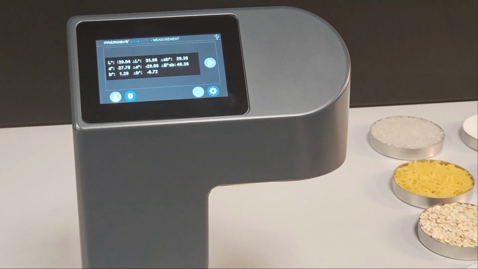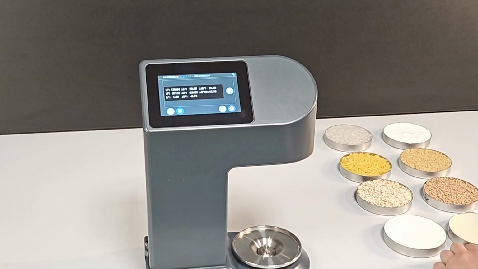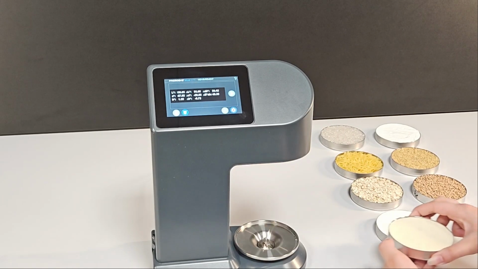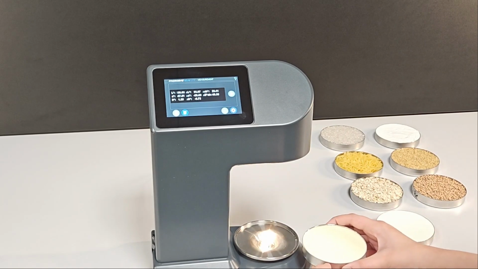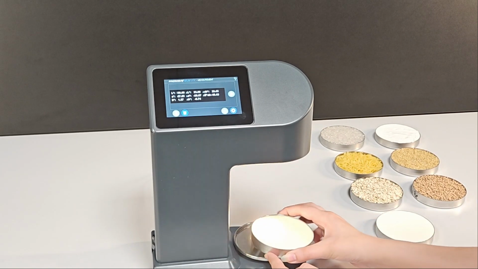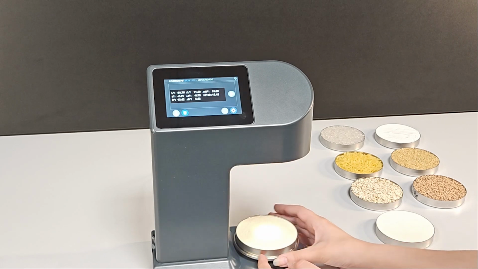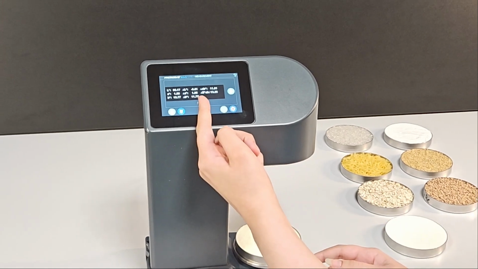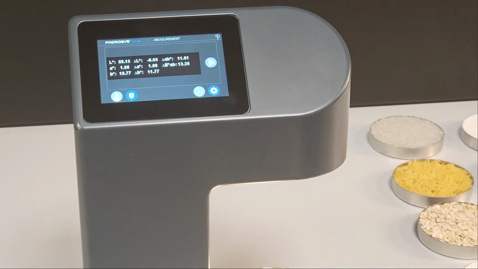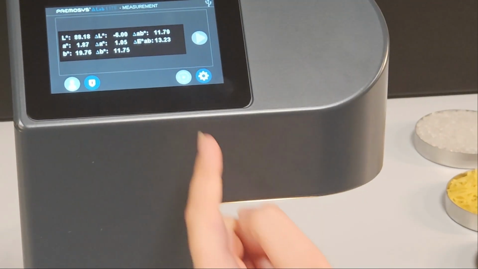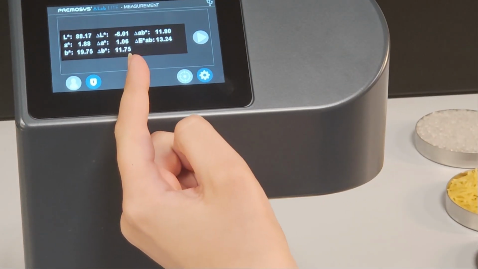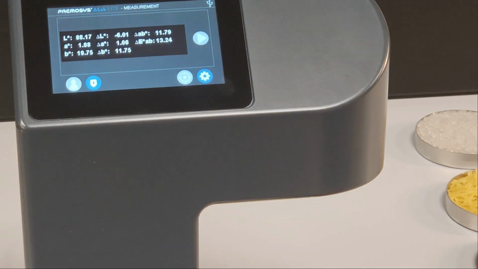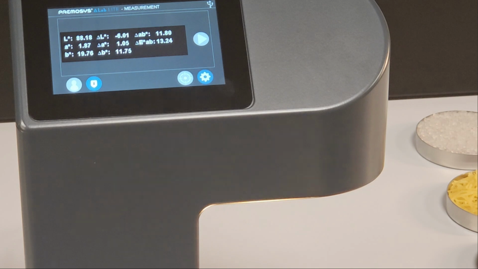I now set down the flower specimen and will now put down the semolina specimen to show you that I can see the difference, even though the two specimens are quite similar. As you can see, in the DELTALab is a great difference, as well as in the DELTAB and EAB.